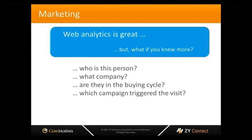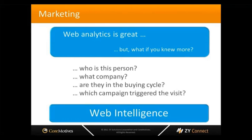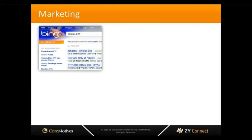For example, if someone is on your website at a specific moment in time, and that particular person might be in a very large deal that you are working as a sales opportunity in CRM, wouldn't it be great to know that? Wouldn't it be great for a salesperson, for example, to receive an immediate notification of that level of activity so that they could have instant feedback that's appropriate and relevant about that visit? We call that level of engagement and interaction, the ability to detect and track and target that, we call that web intelligence. So that's one of the first things that I'm actually going to show you.